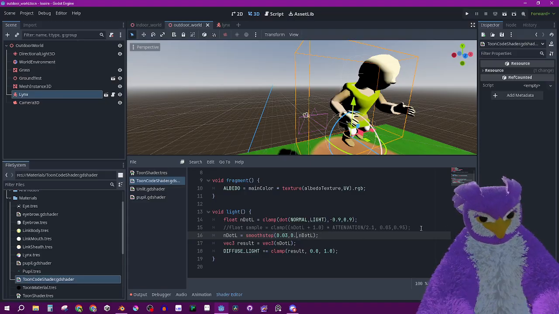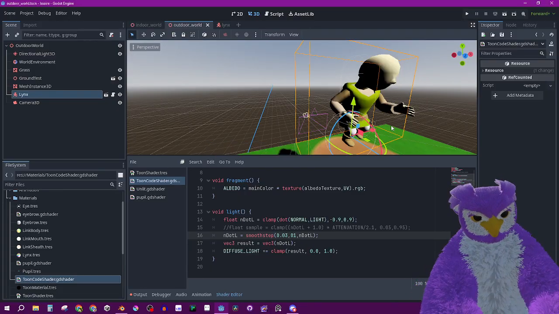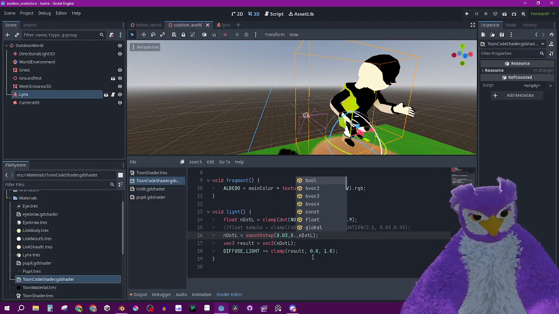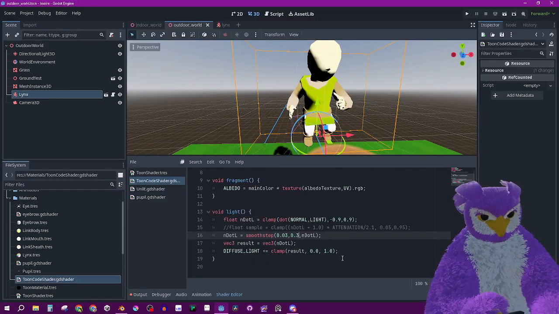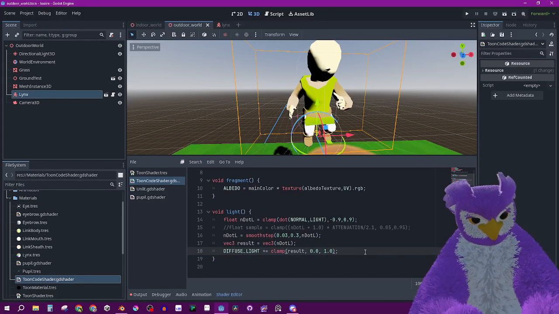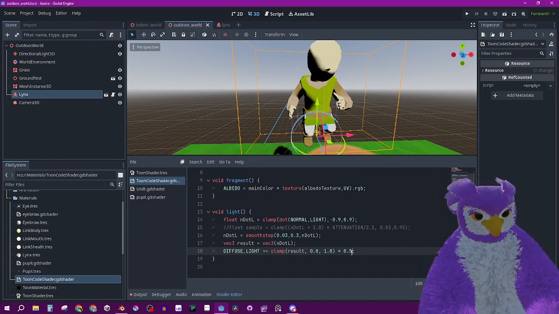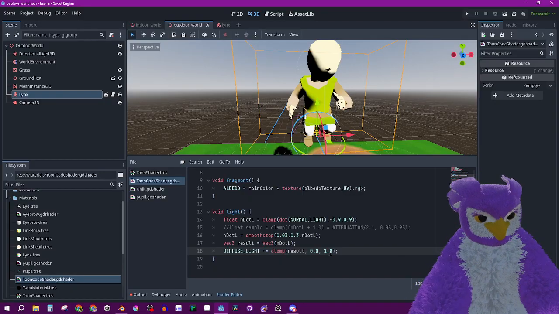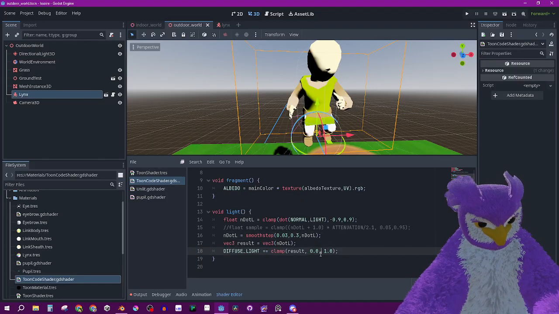So I think that light attenuation was doing something funky. I guess I could just change this clamp amount. And I should also make these parameters that I can tweak.